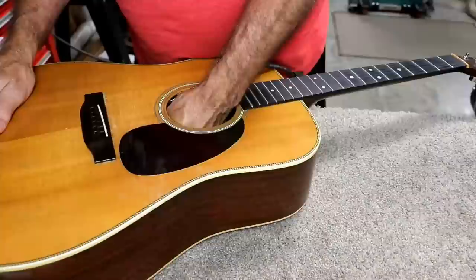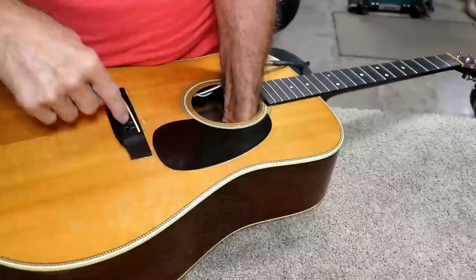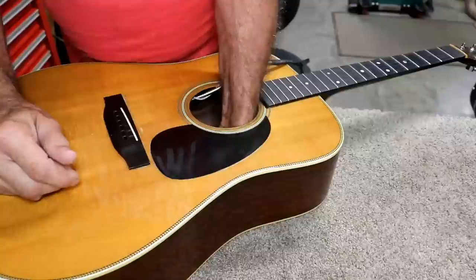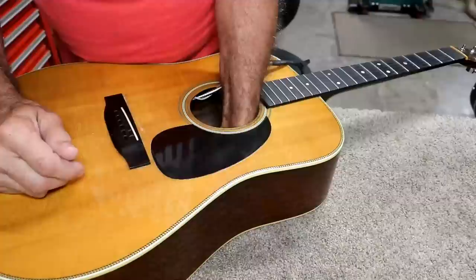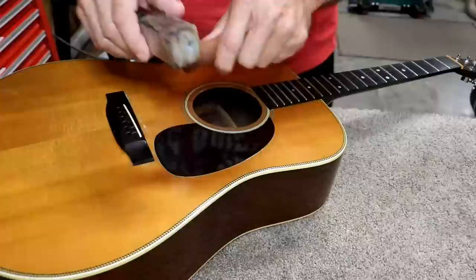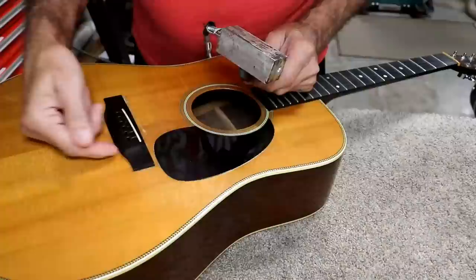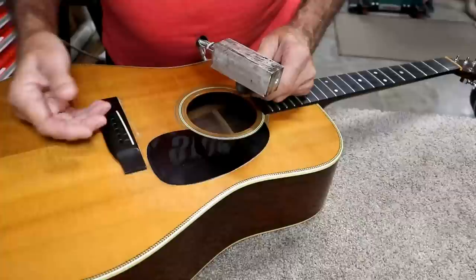I can get this in here. While it's cold it's much easier because I don't have to worry about burning myself. I can tell it's touching the bridge pad because I can see the silver of it through these holes. What I'm thinking is trying to get it in there and heat that bridge pad up to get a lot of heat in it, and then try to pull the bridge pad off. Never tried it from the inside before, and I'm worried about burning myself because this thing gets crazy hot.